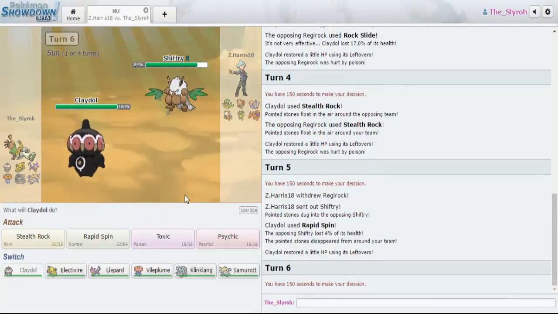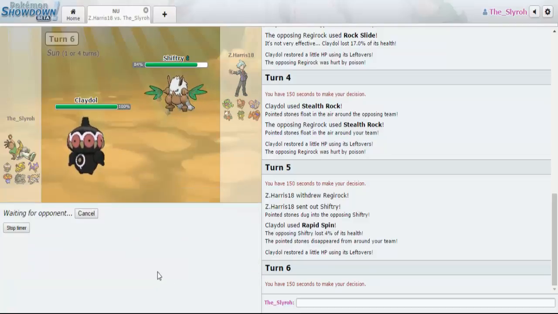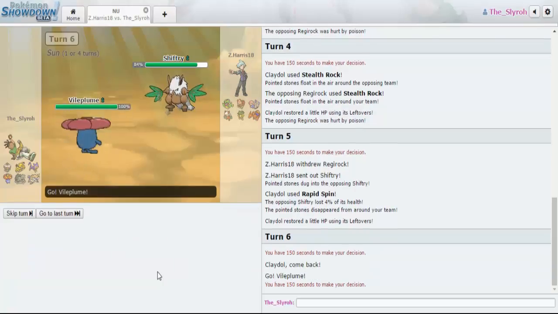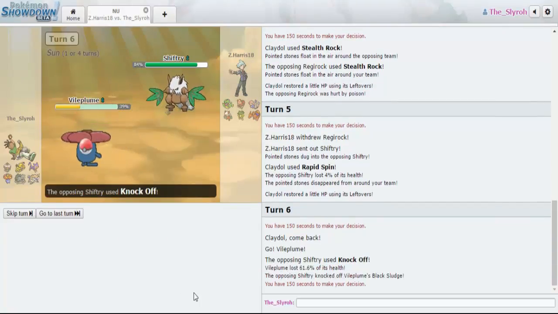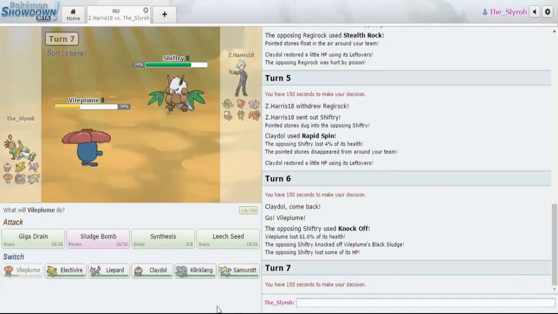A part of me wants to be really risky and just Toxic, but if he does go for Knock Off, that wouldn't be super good for me. I really think that physically defensive Vileplume would have been the way to go, but I'm going to switch into it now, assuming he's going to Defog. Nope, he's just going to go for the Knock Off. That did too much. Ooh, that did way too much.